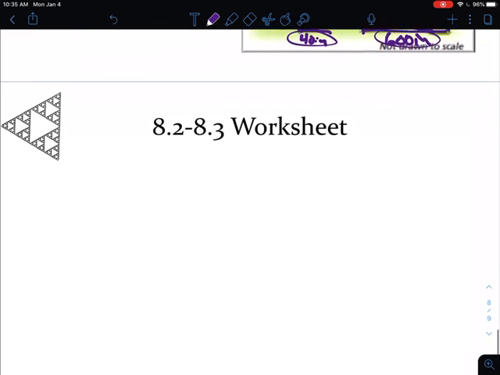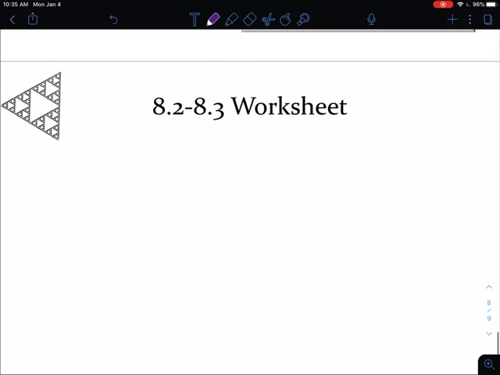So with that, you should be able to work on today's assignment, which is going to be a worksheet. Just like with any other worksheet, you need to make sure that if you are in class, you'll get a copy of it. If you're not, go to Google Classroom and get a copy of it. And then make sure you ask questions. Ask in class, email, check the answer key once it's available, make sure everything looks good, and try to get that done and ready to turn in when we ask for it in class.